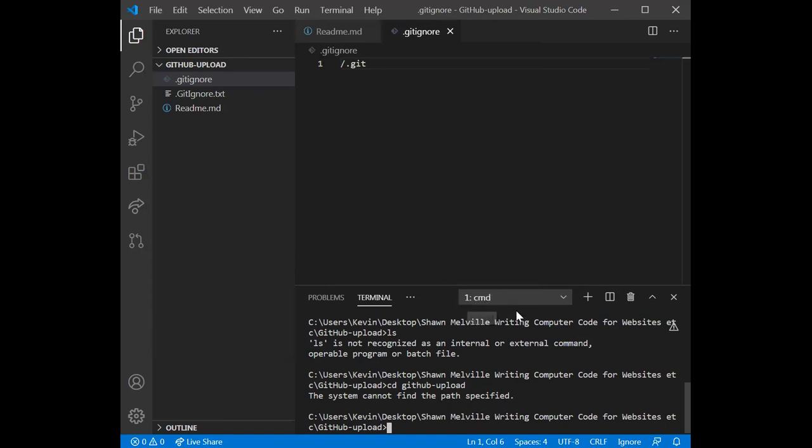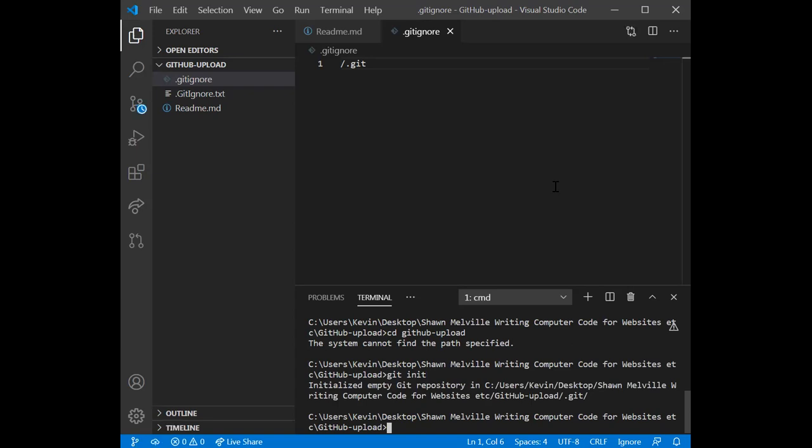Oh, okay. We're in the folder now. That is the reason why. I want you to type now git init. Init is one word. Hit enter.